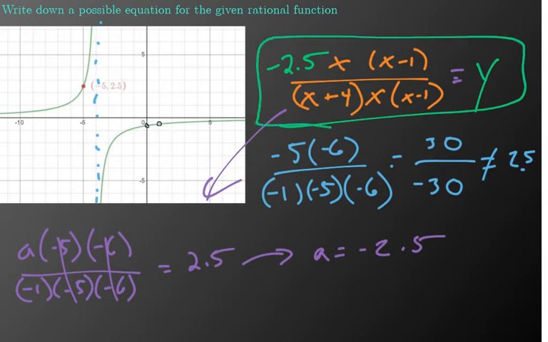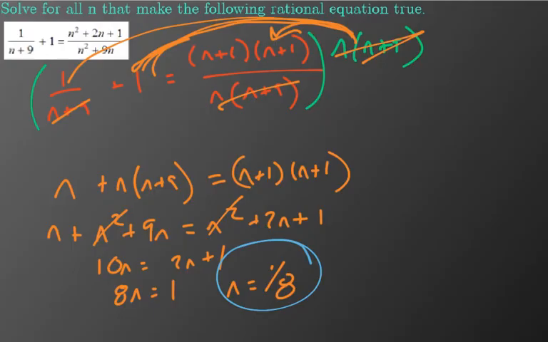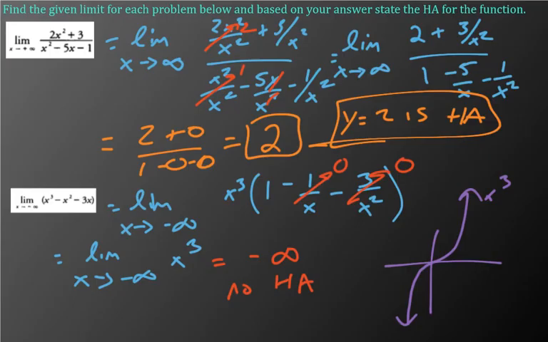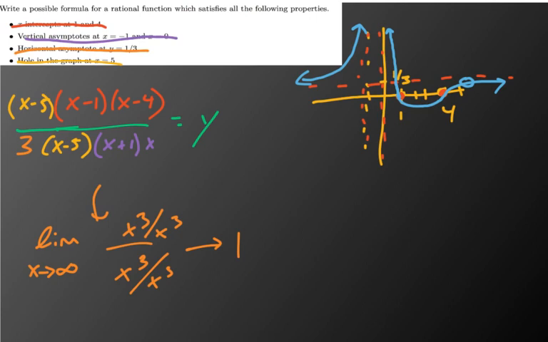So these are the big things that I really want you to know for rational functions. You should be comfortable graphing them from equations. You should be comfortable getting equations from graphs, solving them like this, and doing these limit problems, really mostly to analyze horizontal asymptotes. And this is similar to the last question, but just knowing all these different parts that go into these rational functions and then making little rough sketches like this from it. So that is about it.